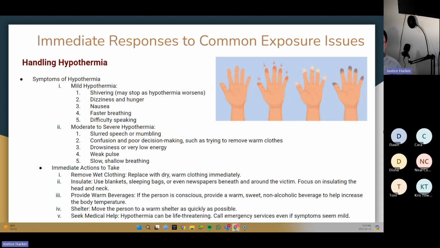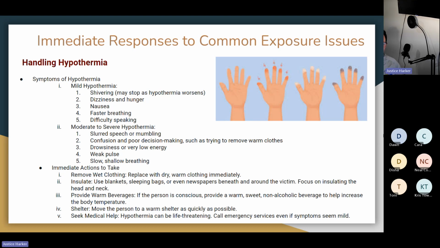Moderate to severe includes slurred speech or mumbling, confusion and poor decision making. You hear these stories of people who get so cold they start stripping, taking their clothes off. That's terrifying to me, but that's apparently how it goes. Then drowsiness or very low energy, weak pulse, and slow or shallow breathing.